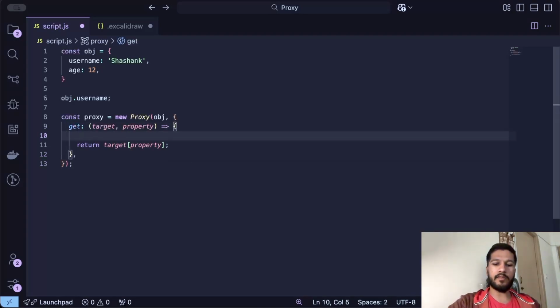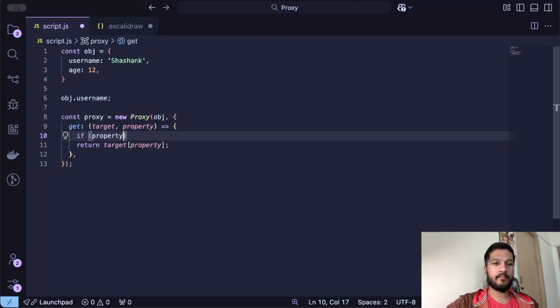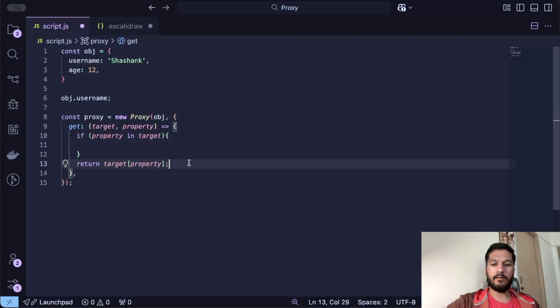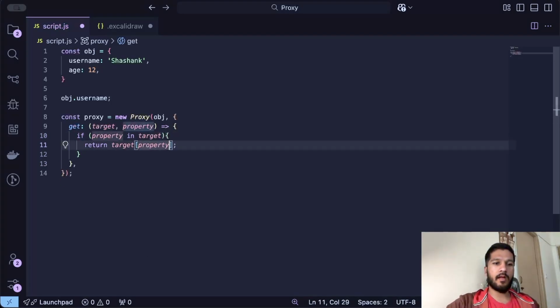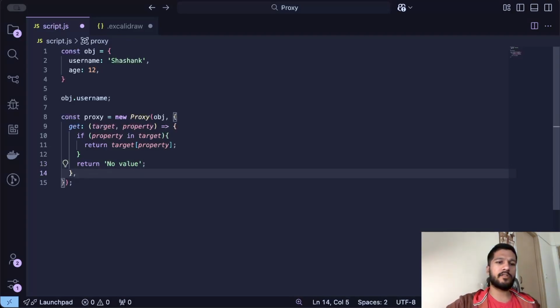So what we can do is we can check if property in target, then do this. Otherwise we can add a fallback case, which is maybe we can return some empty string, or let's say no value, right? So this is how we can mimic and handle edge cases using proxies.